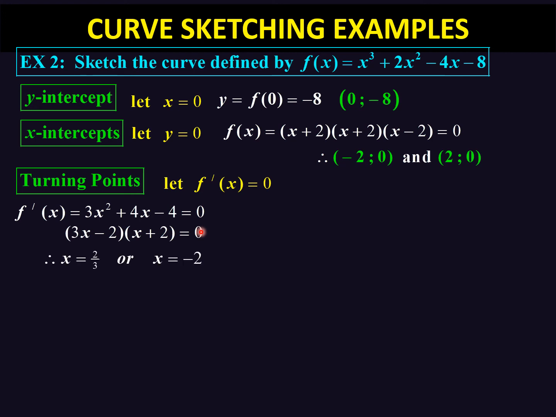There's your factors, if you wanted to use factors, but we're just interested in the critical values. There's the critical value at 2/3 and -2. But it's points, so I need to find the corresponding y value. Which one are you going to substitute again? Not necessarily the first one. Do that one. It's easier. Put that bracket -2, you know, your calculator techniques there. So those are the corresponding values. You can either give it to us in this form or that, or you can even write the decimal version down. But this is the exact values. So let's write it in coordinate form. So there I have 2 turning points.